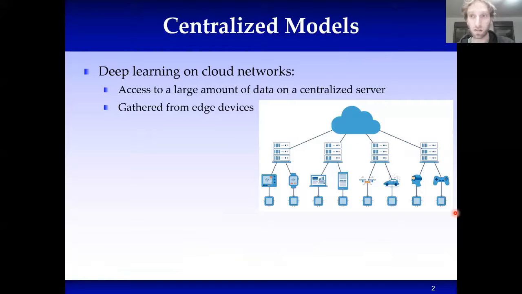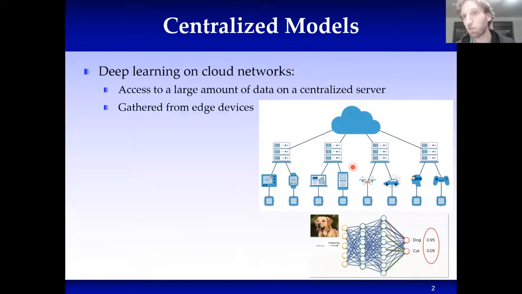As we all know, we're nowadays in the deep learning age, and deep learning is often carried out on cloud servers. Namely, we have a server which maintains a very large overparameterized neural network, and it is trained using labeled samples acquired at edge devices such as cell phones, tablets. Now, if this network is trained using a sufficiently large number of labeled samples, it should be able to carry out inference reliably, like telling whether this image is a cat or a dog.